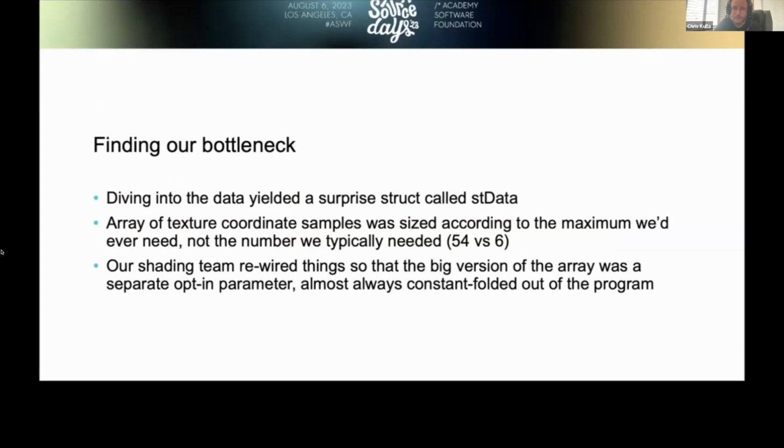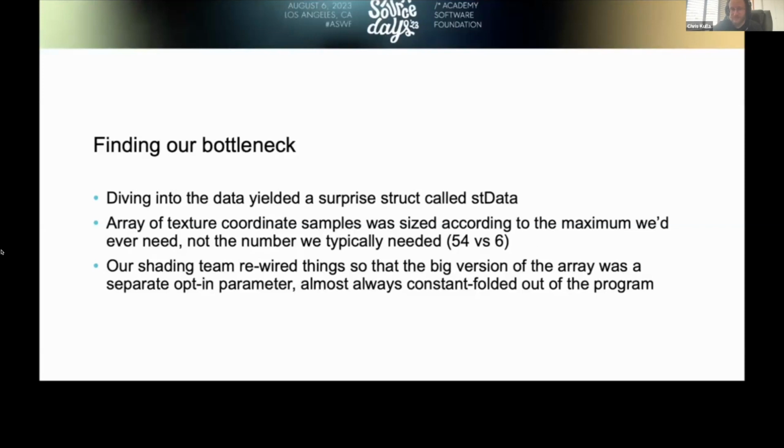Texture samples in our shaders are often generated in a separate layer from the one doing the texture read, which means samples get passed around as parameters and live in group data. We use an array of samples for better filtering quality, and stdata is the owner of that array. So far, nothing unusual except that the array was defined with a length of 54. So at 12 bytes a sample, a layer with stdata input and output connections was already over 1,000 bytes, single-handedly making it our GPU bottleneck.